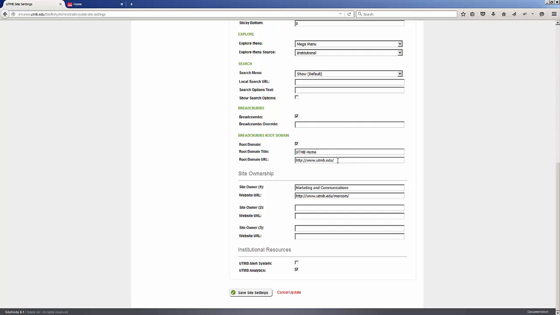The root domain, if your root domain is intranet, it will say intranet.utmb.edu here. Also, this site is owned by Marketing Communications, but let's say it's also owned by the Office of the President.